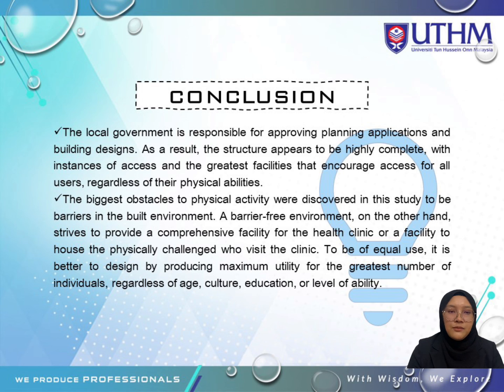Next, the biggest obstacle to physical activity discovered by this study is barriers in the building environment. A barrier-free environment, on the other hand, strives to provide comprehensive facilities for people with physical challenges who visit the clinic. To be of equal use, it is a better design, with products maximally utilized by a great number of individuals regardless of age, culture, education or level of ability. That's that.